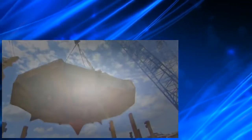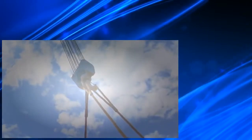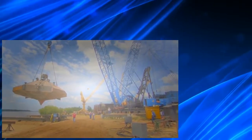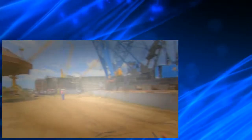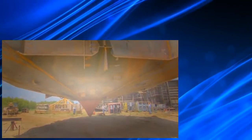At its widest, the spud can covers more than 1,300 square feet. Low and easy to the right. That's one big, ugly foot. Okay, Thomas, that's easy there, and boom up where it gets enough room to ease it down right there. We need to come back this way a little bit. Might be good right here. We can come down on it. The Eagle has landed. Our crane operator made another beautiful lift. Did y'all witness?